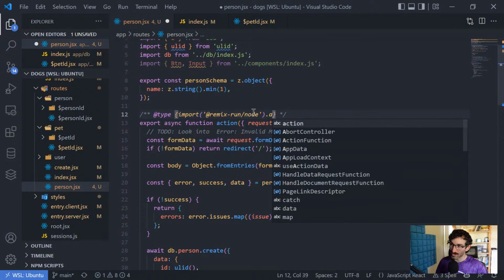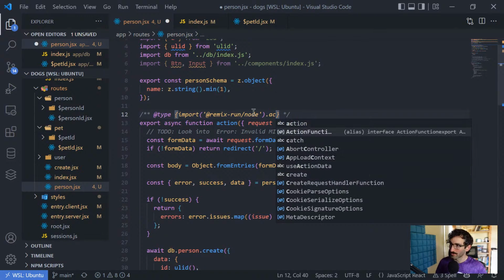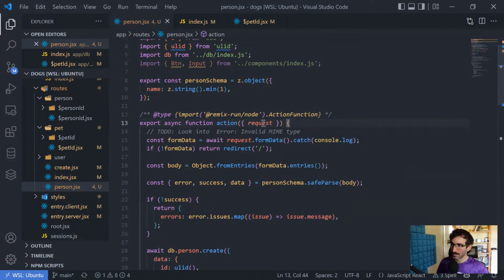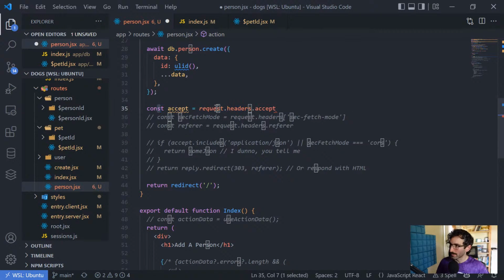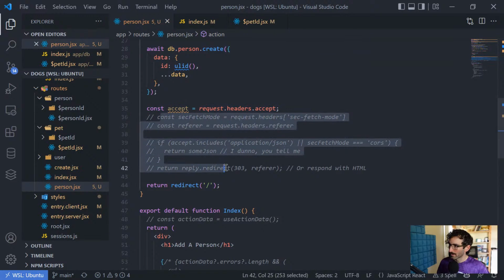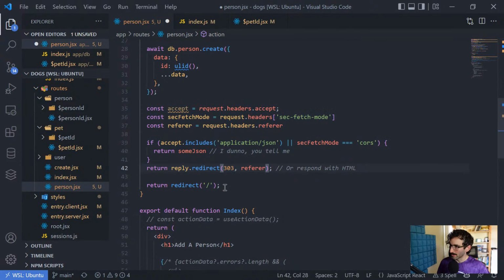Let's say it's an ActionFunction, which should give me type definitions for requests, please. Awesome. Which means I should be able to say const accept equals request.headers.accept. Cool, that's great. And then that should be it.